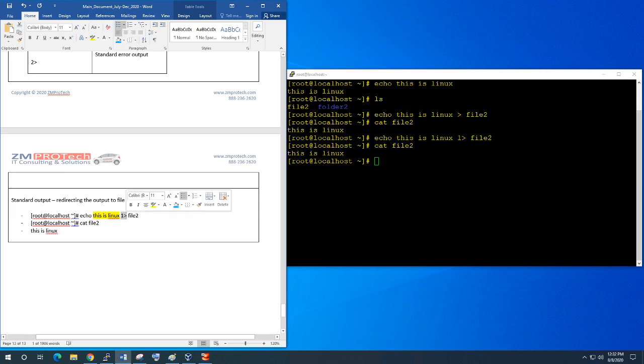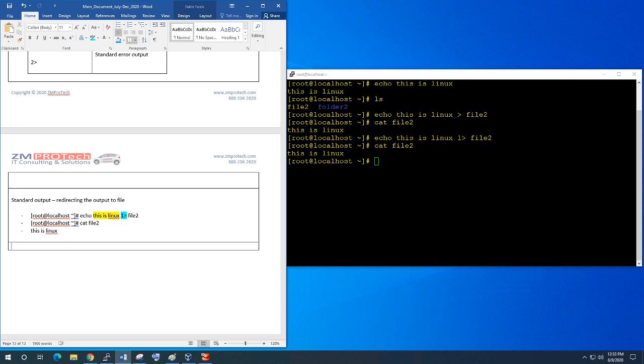So I'm going to change this to... no, I don't like that. This part, the blue highlighted part, is the one which is making it go to the file 2. Okay?